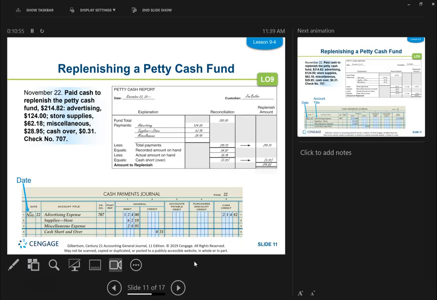The petty cash, we probably kept $250 or something in petty cash that we want to replenish at the end of every month. Is everybody okay with that? Again, those transactions are debits because the cash going to petty cash is a credit that has to offset those. Since we had cash over, that means we had more money than we expected. We had like an extra 31 cents. So that became a credit.